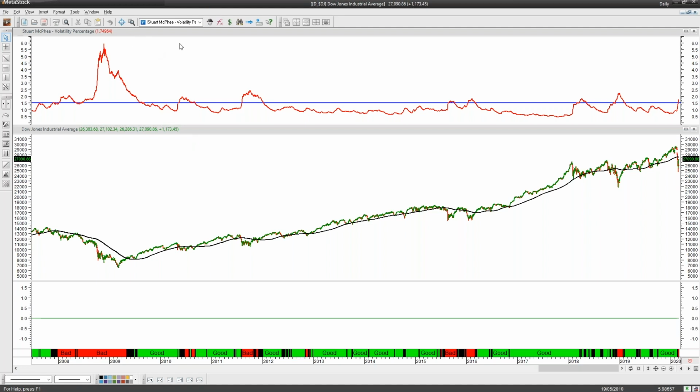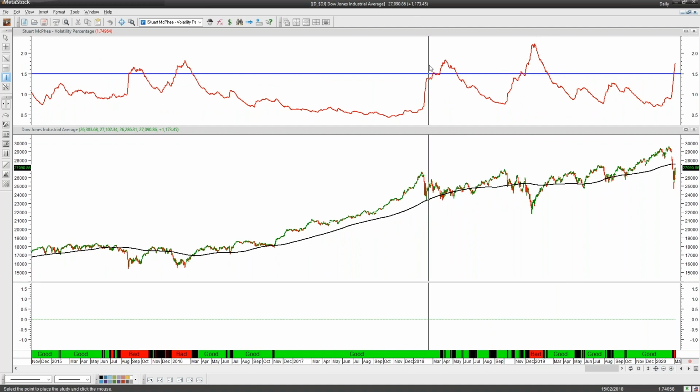And any other time, just use this line here. Any other time you've seen the volatility spike up, if you look down below to the chart, to the actual index, you see that it fell during that period of time. Even these two little ones here, more recently, if I just zoom in a bit, when it spiked above, the market was falling, and again, the market was falling, and of course now it's falling.